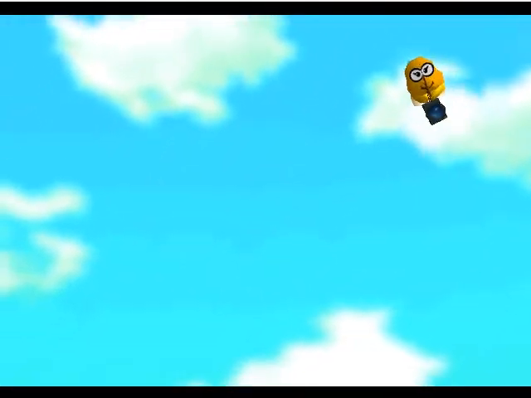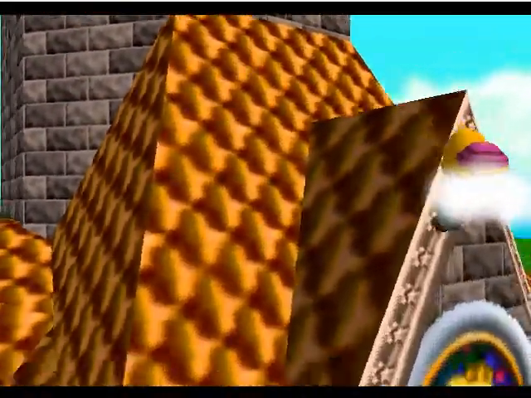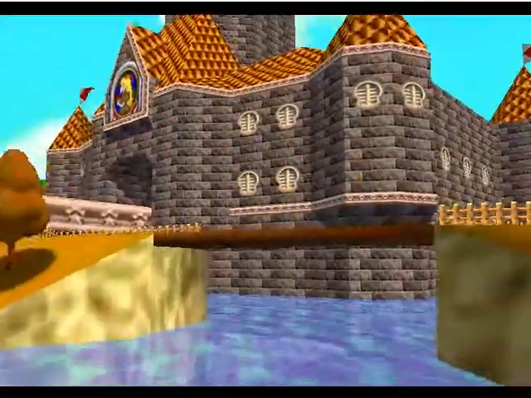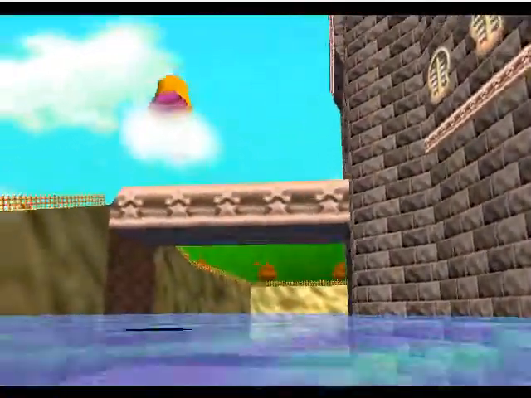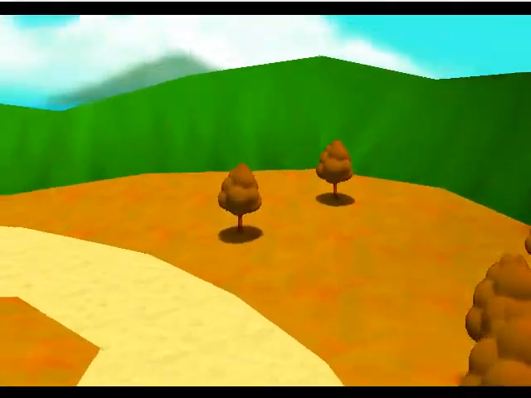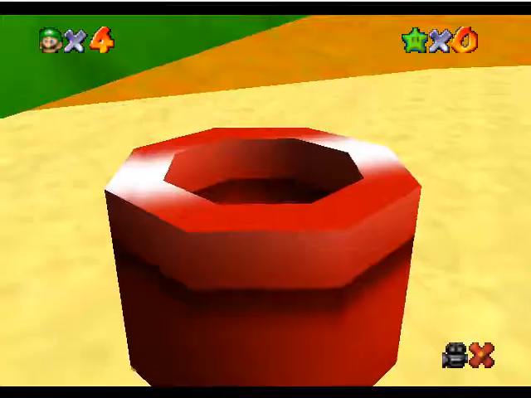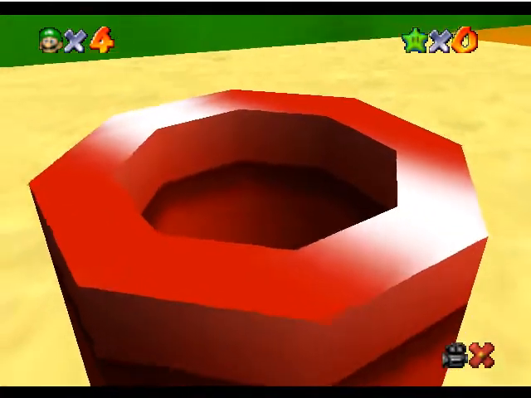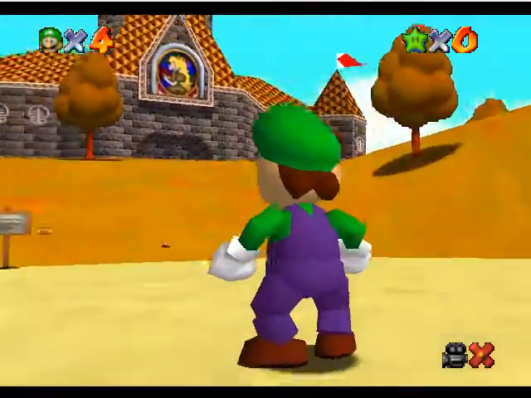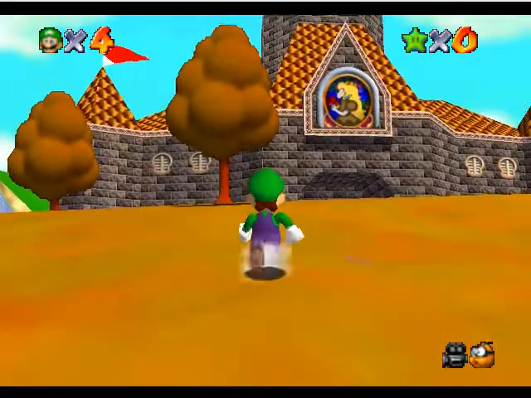Okay, this is actually starting to get really weird. Wait a minute. The shell on the... What? Wait a minute. I don't think this is the Super Luigi 64 I've played before. Has it? The pipe is red? Huh? What the... Okay, that's awesome. That's awesome. I like that. Wait a minute.